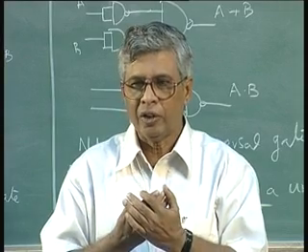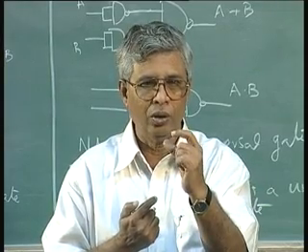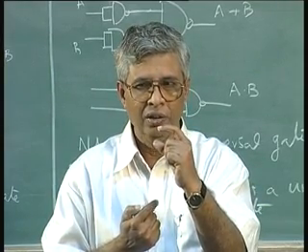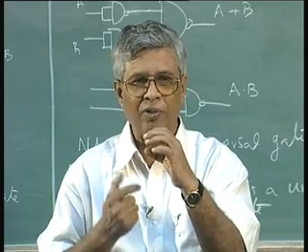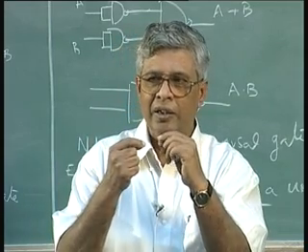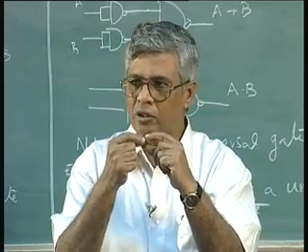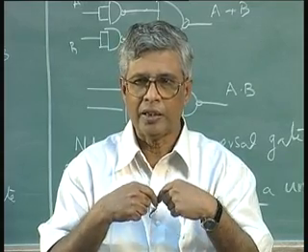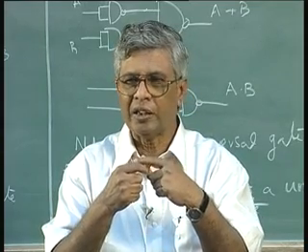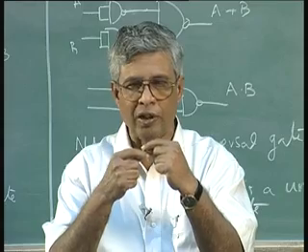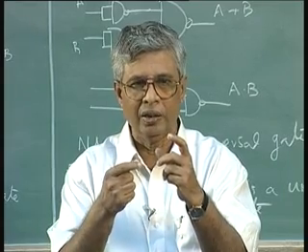For example, if you have an amplifier, I told you in the beginning, an analog device, analog circuits, you have an amplifier, I have a sound signal converted into an electrical signal by a transducer, the microphone, then it gets amplified, and the amplified signal is an electrical signal which is converted back into sound signal by a loudspeaker.